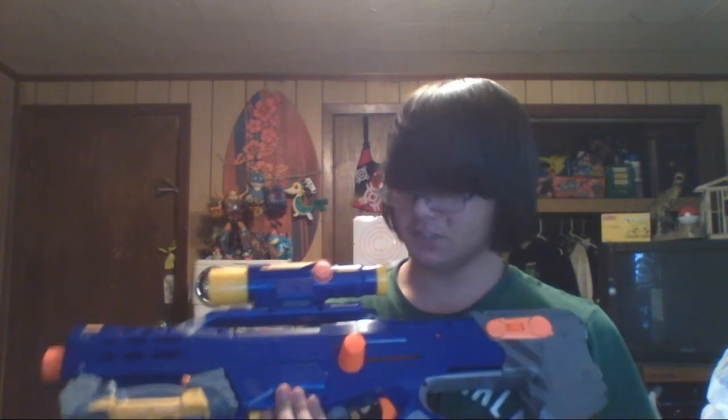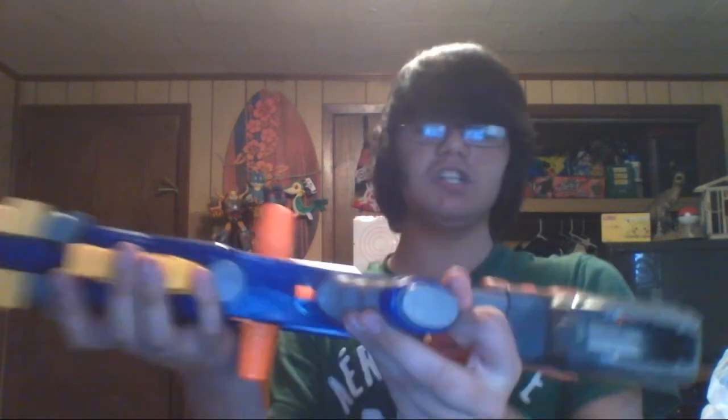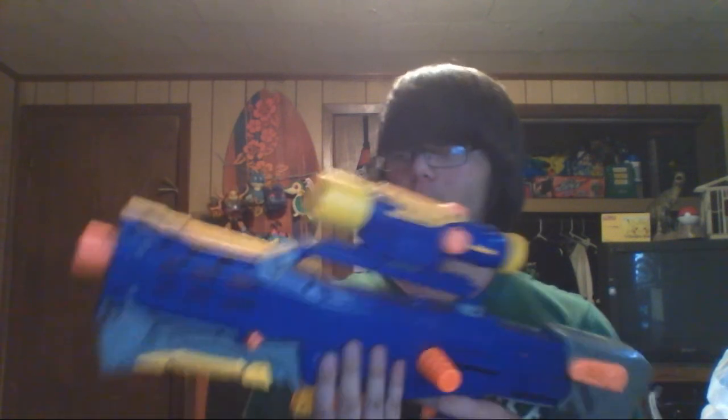Another Longshot — this is my third Longshot. This thing is in amazing condition; I was not expecting it to be so good. Pretty much no imperfections on any of the paint anywhere, just some very minor scratching on the handle. This one may become a wall hanger. I also got a good scope for it, though the scope has 'Michael T.' written on it. There's no fading on the scope at all — pristine condition other than the writing. No rusting or corrosion on any of the screws. It's original blue, and it also has 'Michael T.' written on the stock. I may be able to swap that out from another Longshot. I may take my current wall hanger and make a seal breach — something similar to an angel breach or a CPVC breach.